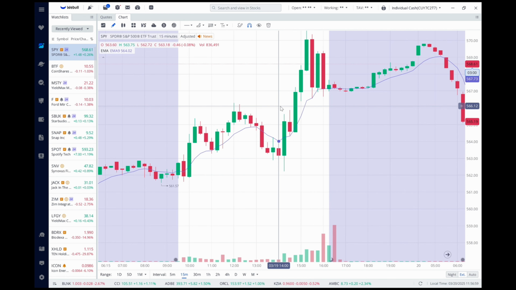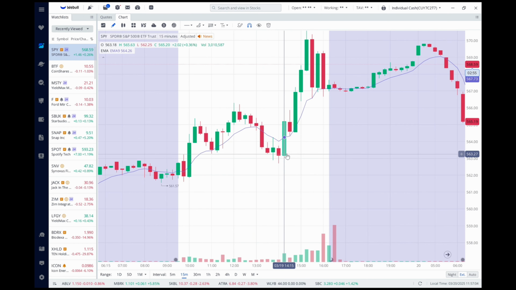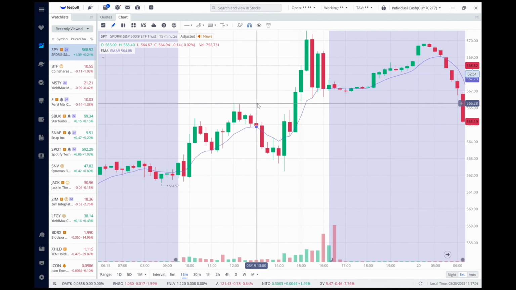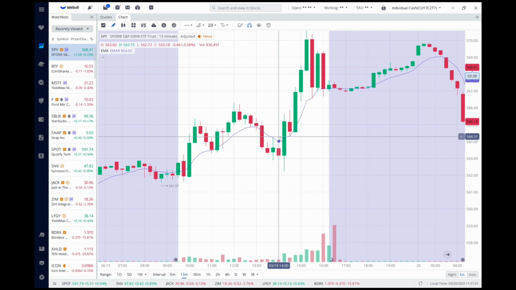There's the red stick that goes down, as well as the green stick that goes up, but there's also another way to categorize them, where you have this big, long body part, and then these small little lines that push outside. These big parts with the full color are called the body, and the little lines on top are called the wicks, hence a candlestick. So there's the body of the candle, and then there's the wick.